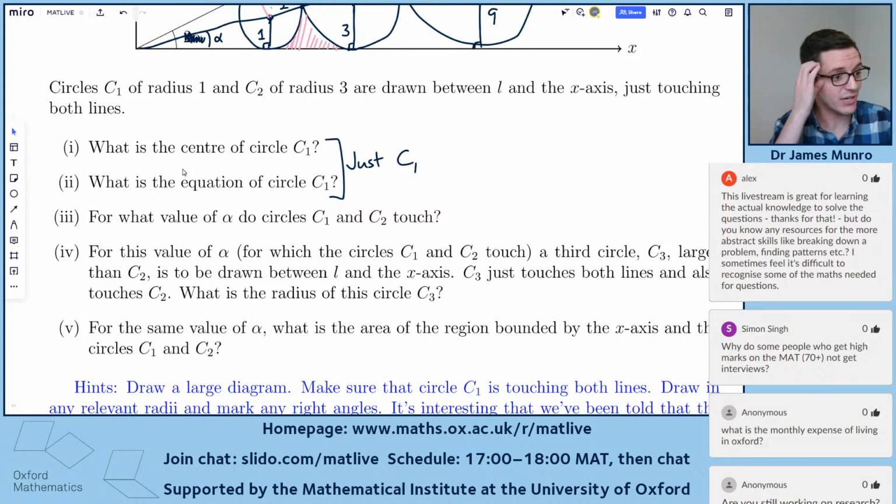Do you know resources for more abstract skills, like breaking down and finding patterns, recognizing the maths that you're going to use? I don't really have good specific resources for learning those transferable skills. Maybe this is a personal philosophy, but I think you have to pick them up by doing the questions and coming across those things, like the muscle memory of repeatedly coming up against, I've got to recognize what to do here. Oh, it's circles again. I've seen circles before, draw some circles. I can use the visual parts of my brain to recognize bits of circles. The way you find patterns is you spot the kind of meta pattern in your patterns, but I don't really have advice like that.